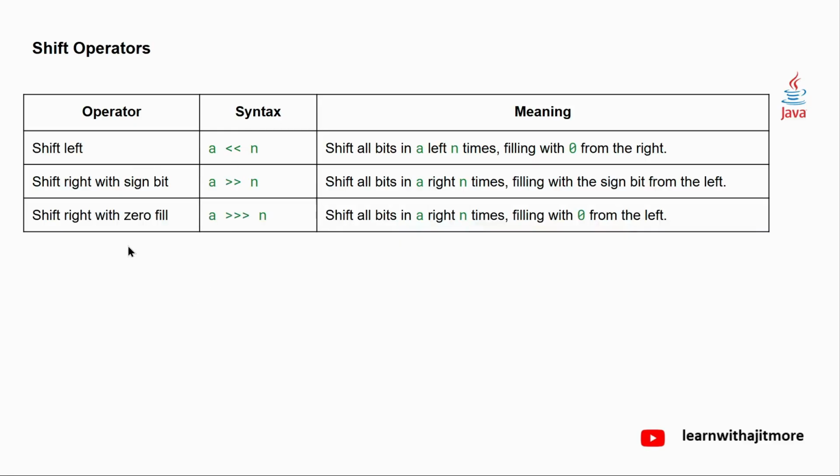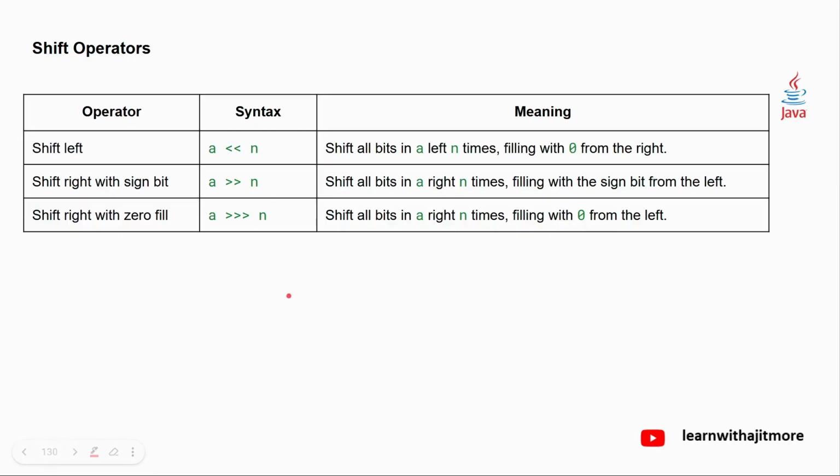Then all these operators I told you yesterday. This also we have done in yesterday's session. Only the slide reading part didn't get recorded. A shifted left side n times. We are shifting A to the left side n times. So always remember, when you shift left side, what will come in the LSB? 0. It is going to shift all the bits towards the left side.